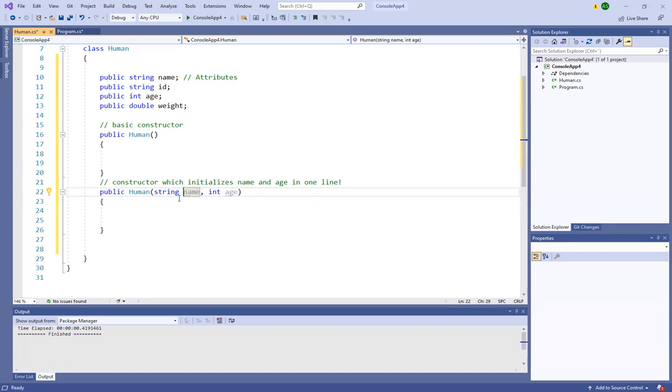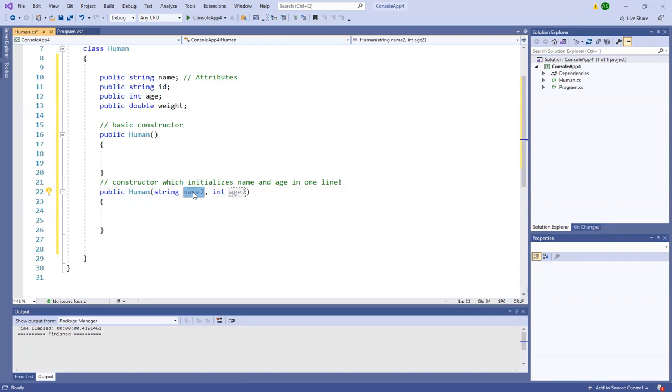As we remember from methods, the parameters are always just local copies, which means those values are just copies all the time. So I can call it N, and I can call it A, or I can call it name, name2, or age2, whatsoever. Why am I doing this?